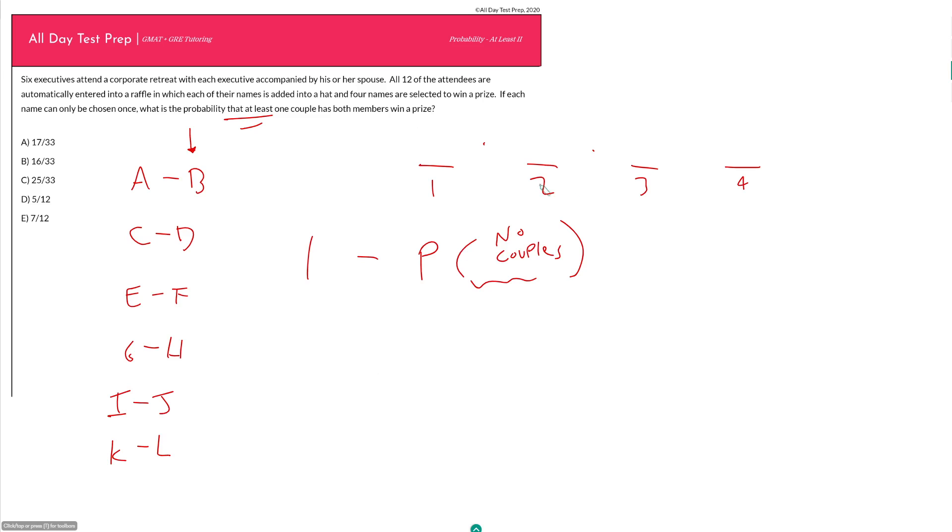And so now let's talk about what would the probability of selecting no couples look like? So for our first person, it's the same as before, right? We are just talking about the probability of selecting a person, which is 12 out of 12. So same thing. Let's say this first person is A. If we are trying to find the probability that no couples are selected, we are now saying, OK, I just don't want a B. And so for my second person here, how many people do I have left? Once A is chosen, you have 11 people left. And how many of those people are not B? Well, 10 of them. So this should just be 10 out of 11.